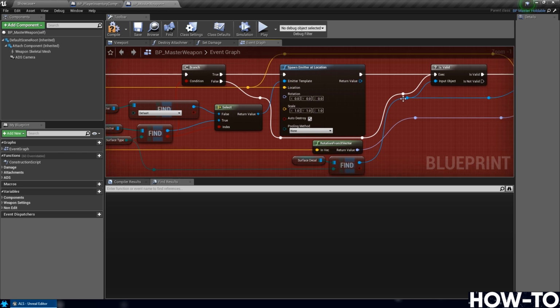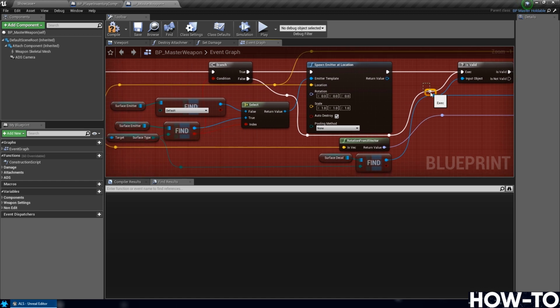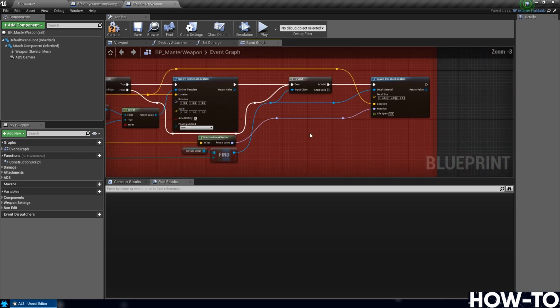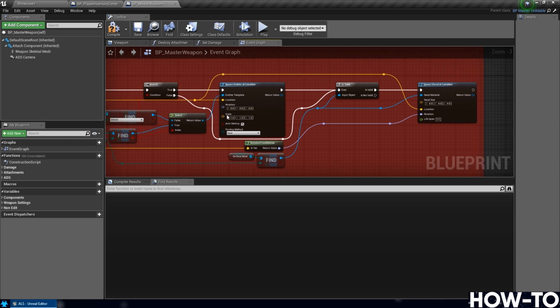There we go. So now if it doesn't have an emitter that it's found, a default emitter or whatever that material type is, if it doesn't find that, it will continue and try to do a decal. If it can't find a decal, then it skips that altogether. So that takes care of that bug. That should make it so emitters are properly either not showing up and it continues to do a decal, or it will show the emitter and then show the decal.